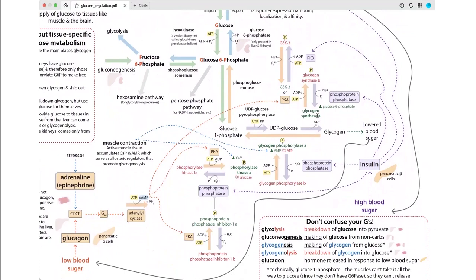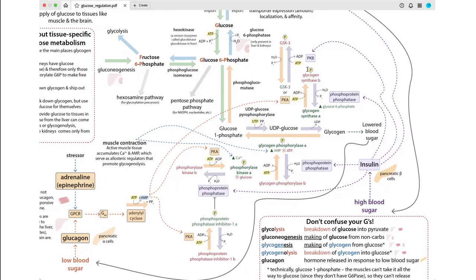You'll see that here it says glycogen synthase A, and well, that A is kind of telling us this is the active form. It's a little bit confusing in the nomenclature, but there's glycogen synthase A and glycogen synthase B. These are the same enzyme, they're just in different states. So the A is dephosphorylated and active, and the B is phosphorylated and inactive. So they call it B, but really it's just the same enzyme. It's just phosphorylated and thus inactive.